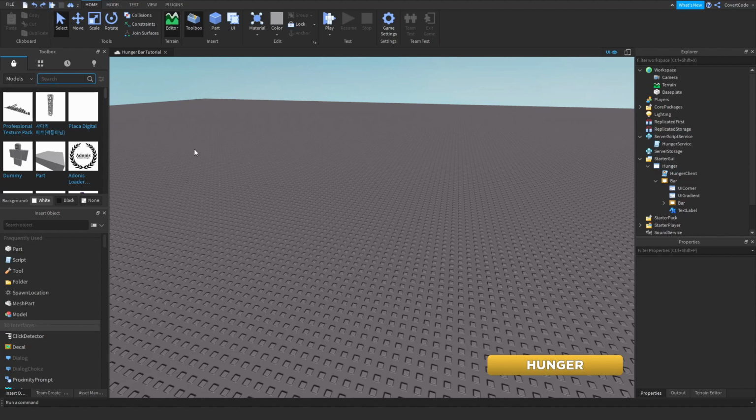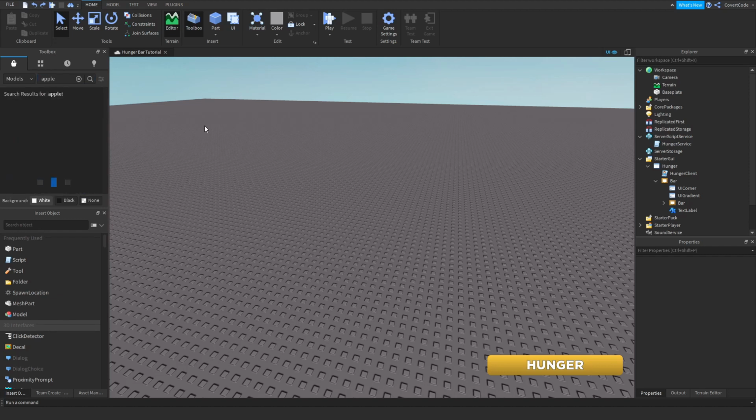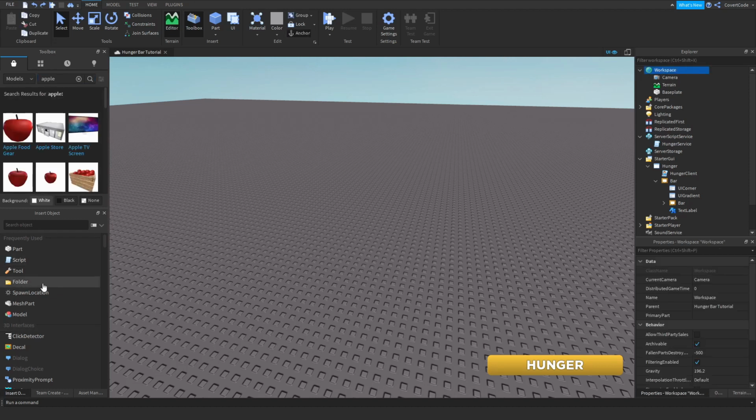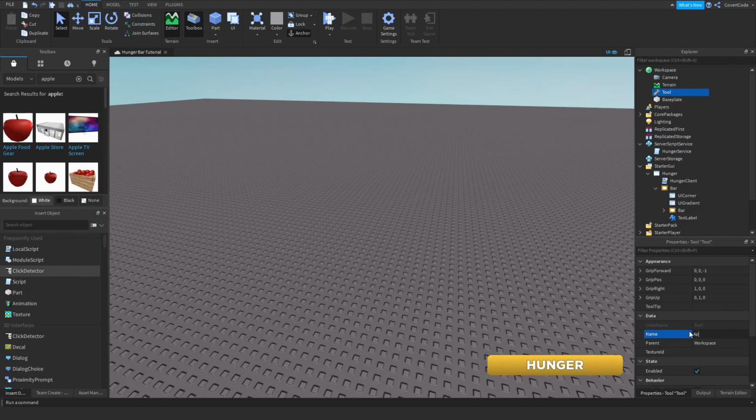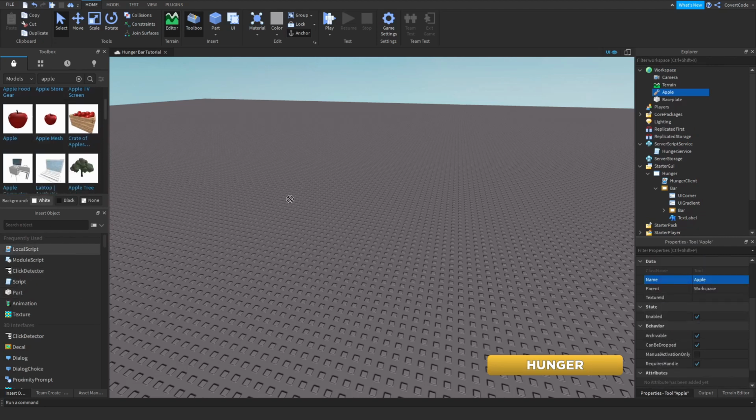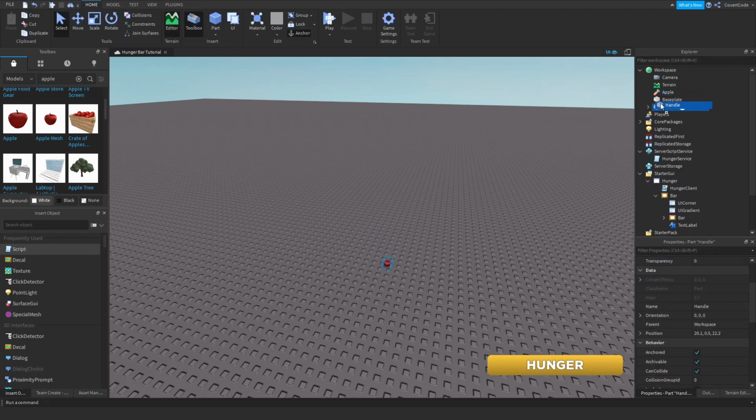Let's use any food type you want. Let's insert an apple or something: create a tool inside of Workspace and call it Apple. Use this apple mesh and drag it inside the apple tool you just created.